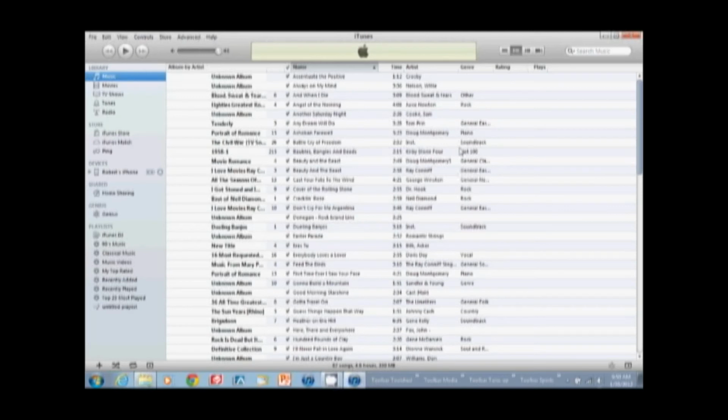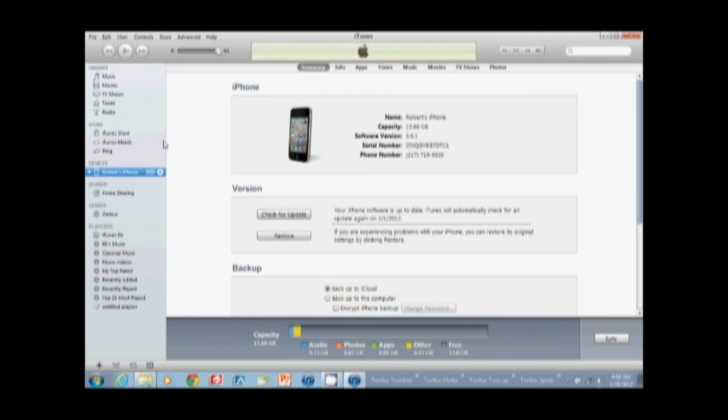Here are a couple of notes about syncing to your iPhone if this is the first time you've done it. Connect your phone, and on the left you will see under Devices your phone appear. And so you click it, and across the top you have some options, and toward the middle here is Tones.